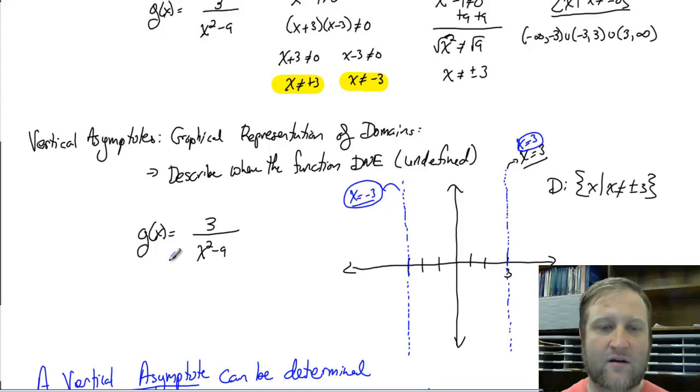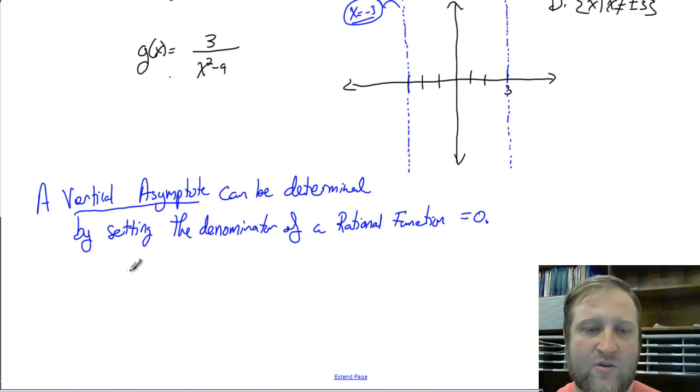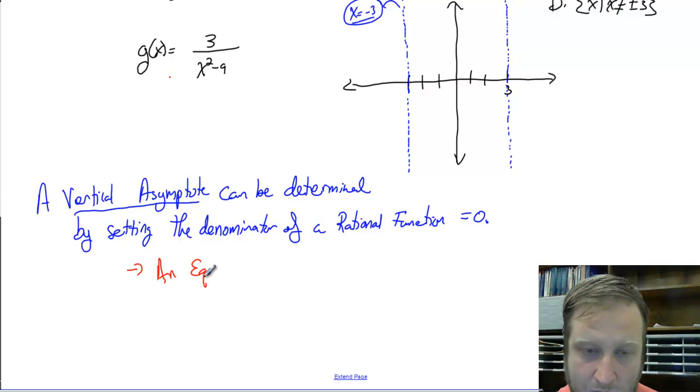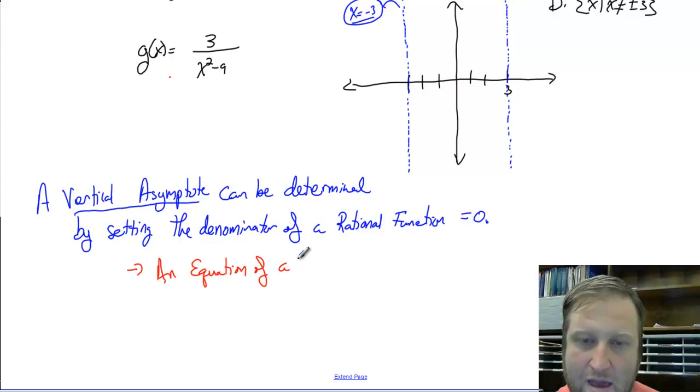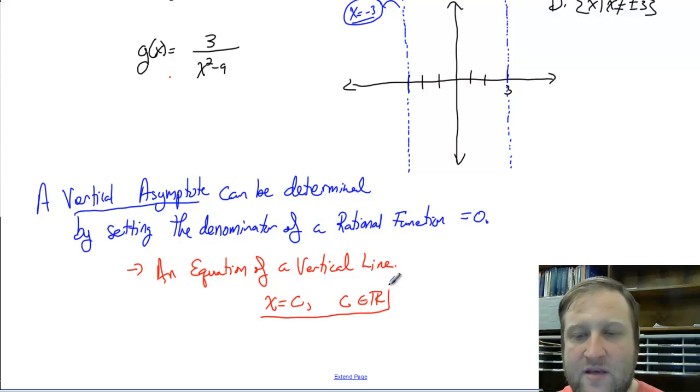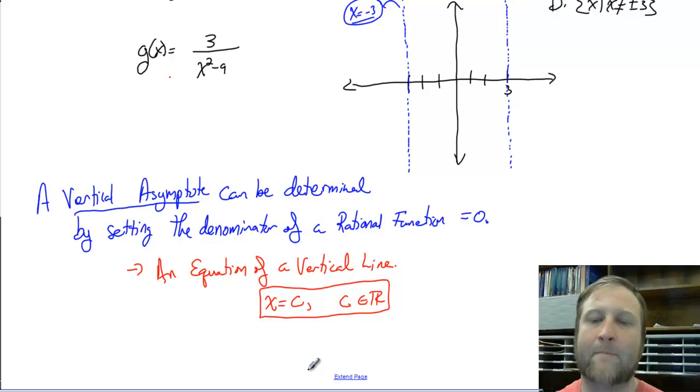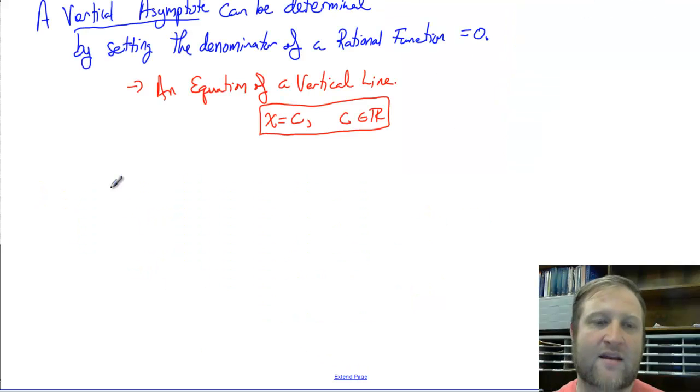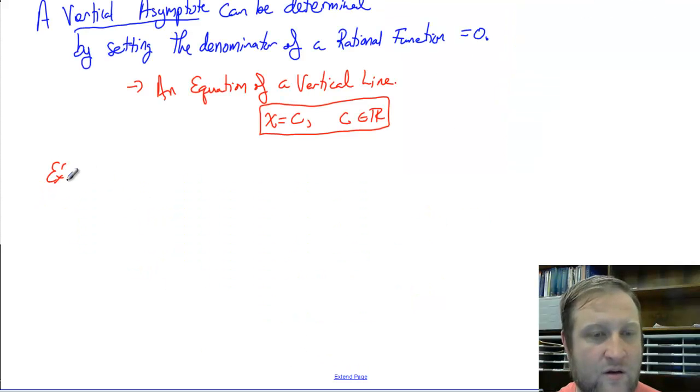So here, this will describe an equation of a vertical line, which is always in the form of x equaling a constant, where that constant exists as any real number. This is always the equation of a vertical line. So let's go ahead and give an example. So let's do 2 examples.